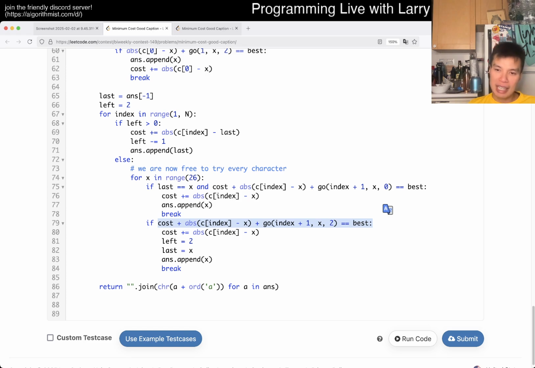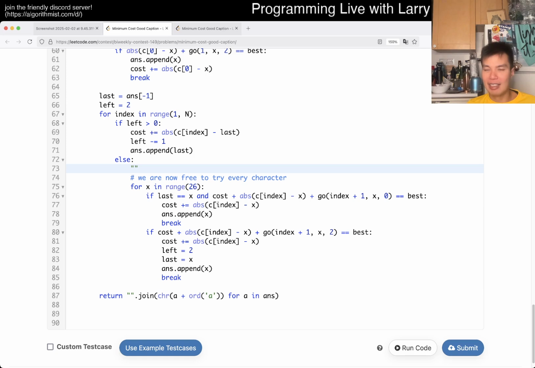Again, it may be less ideal to start a new one rather than continue from the previous one, right? As long as the best is cost, it's fine. For example, if you have, I don't know, XAA, maybe in this case it makes sense to go from X to A, right? Even though, I don't know if this is true.